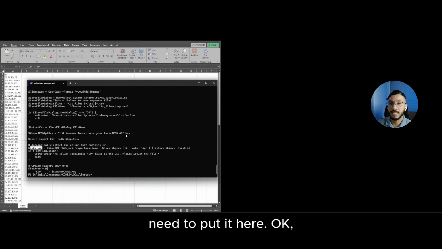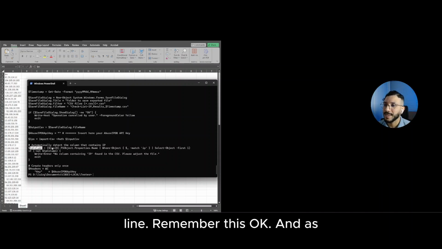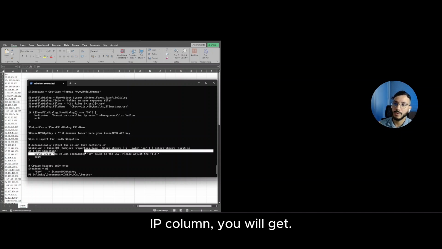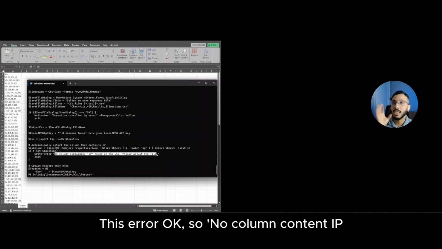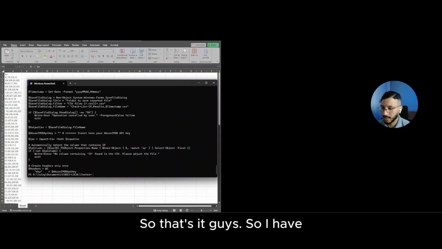You just need to type it here in the first line. Remember this. As you can see, I have configured this. If the script doesn't find the IP column, you will get this error: no column containing IP found in the CSV file. So that's it, guys.